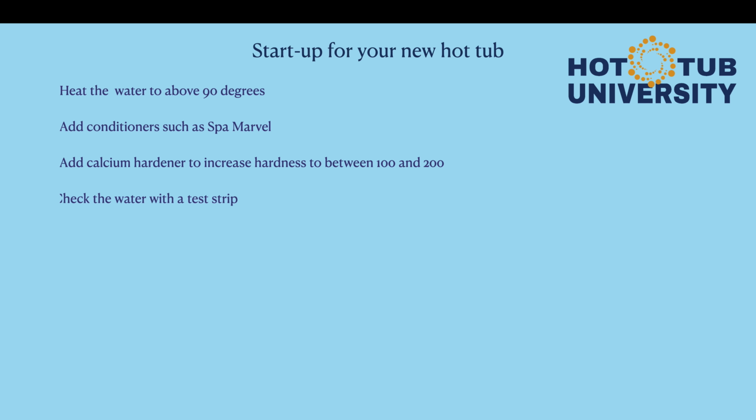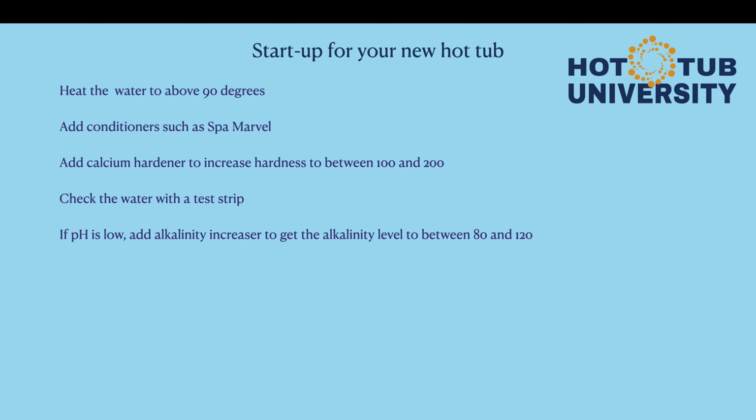Okay, next up, test your water with the test strip. If your pH level is low, then you want to increase your alkalinity level to between 80 and 120. On the other hand, if your pH level is normal to high, you want to bring your alkalinity level to between 120 and 150. So whichever the case, add enough alkalinity booster, and it may take a couple of steps and a few checks. Add enough alkalinity booster to bring your alkalinity level to between 80 and 120 or 120 and 150, depending on your pH level. If your pH again is low, bring it to between 80 and 120. If it's medium to high, bring it to between 120 and 150.